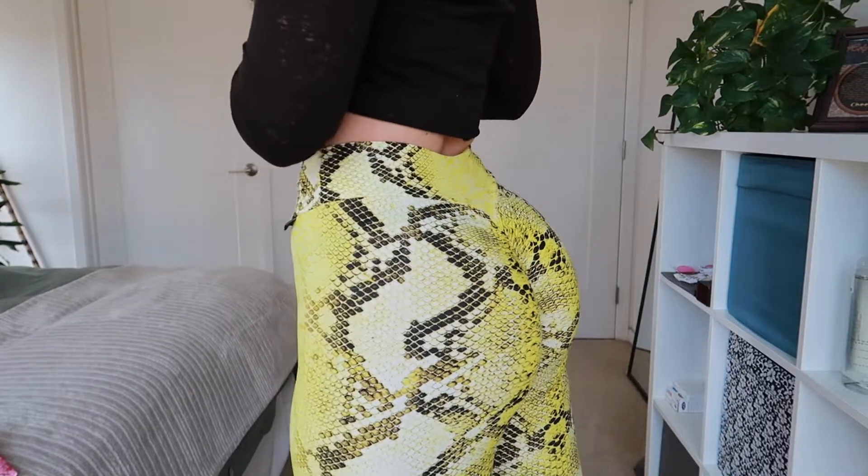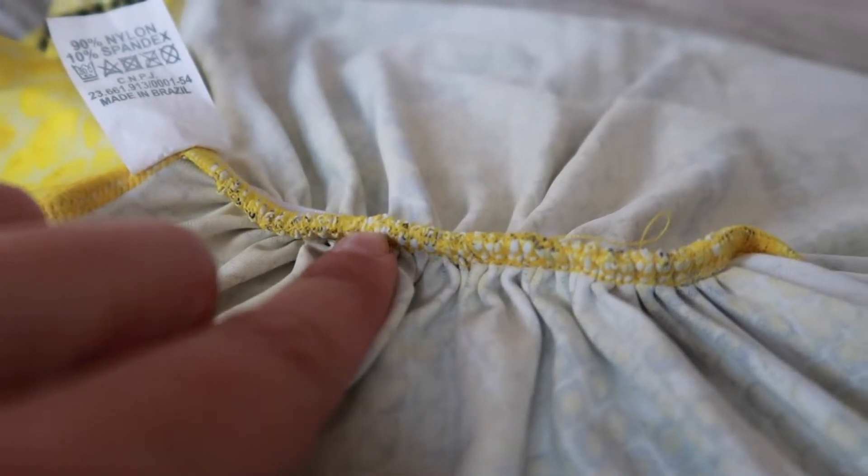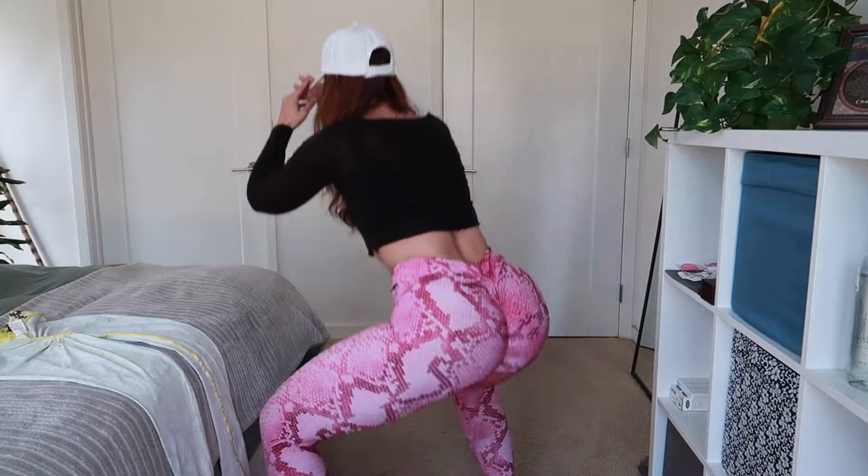The scrunch is right there in your face, and they look great — they make the booty look really good. The prints and colors are a lot of fun, and if that's something you're looking for, I really do suggest getting your hands on any pairs of Lisi Fit. The ones I have on right now are the Lemon Bite. I purchased these yellow ones maybe four or five months ago and haven't worn them once, to be honest. I think it has a lot to do with the amount of elastic in the back — the fabric is gathered so much back there, and these also have a front seam, so you get some crazy camel toe. It's a little aggressive; I don't like that. When it's really riding up there, especially during squats, it just gets uncomfortable.